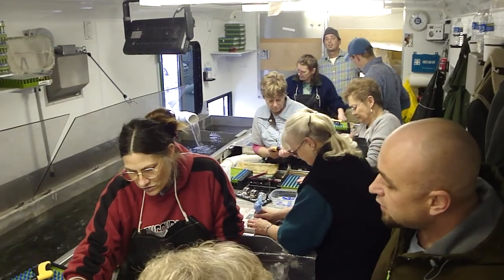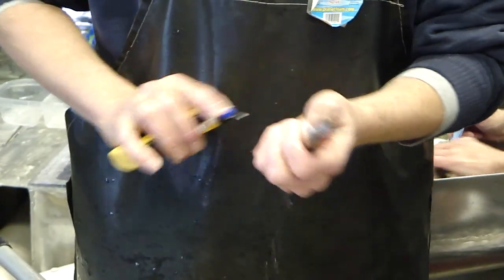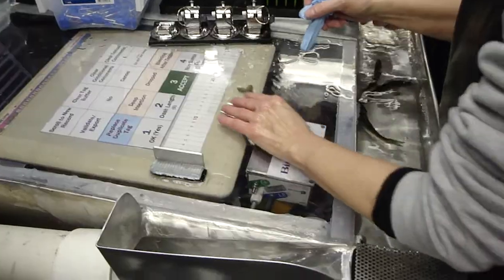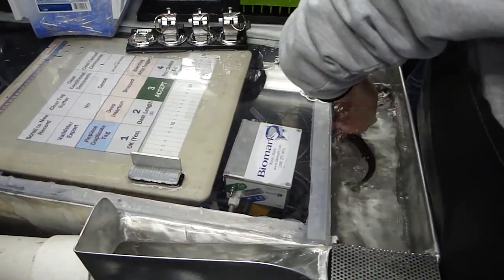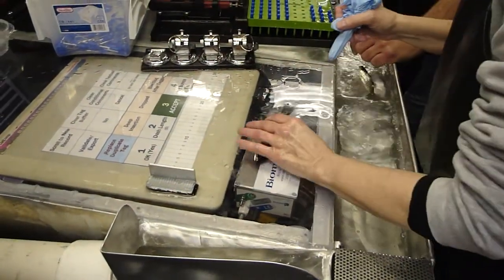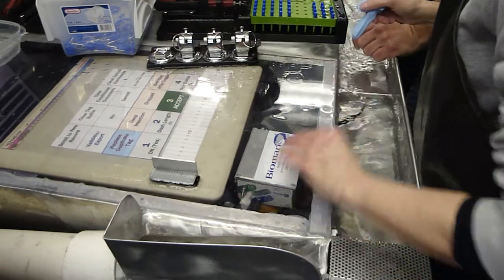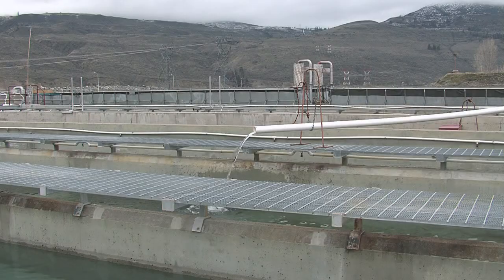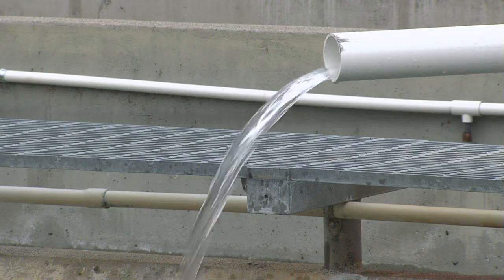So the first basket of fish will be tagged by 2 tagging personnel, and once the fish are tagged, they're placed into a trough that flows down to a person who is operating a digitizer. And that person will pull out the fish, pass it across the tag detector, and then they'll use a stylus to take the length. And once the data is collected from the fish, it's placed into an outflow pipe that flows out into a designated raceway.